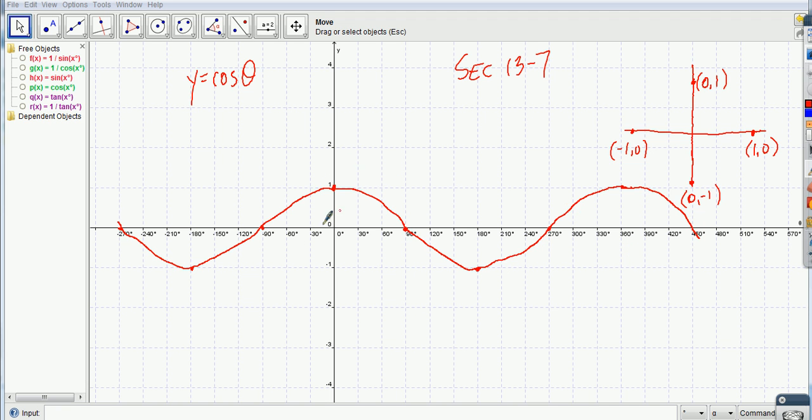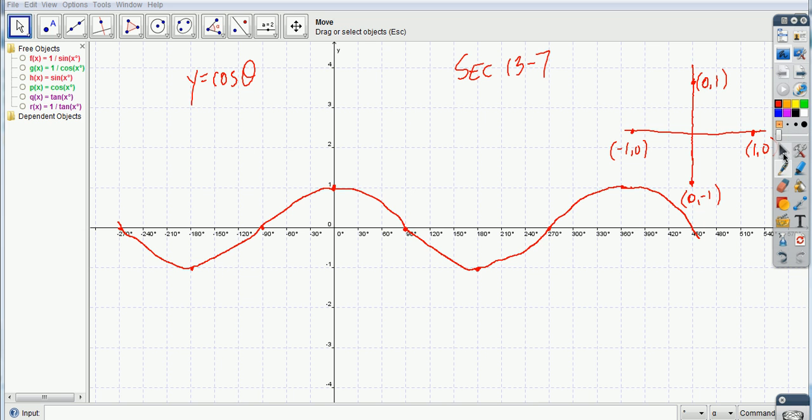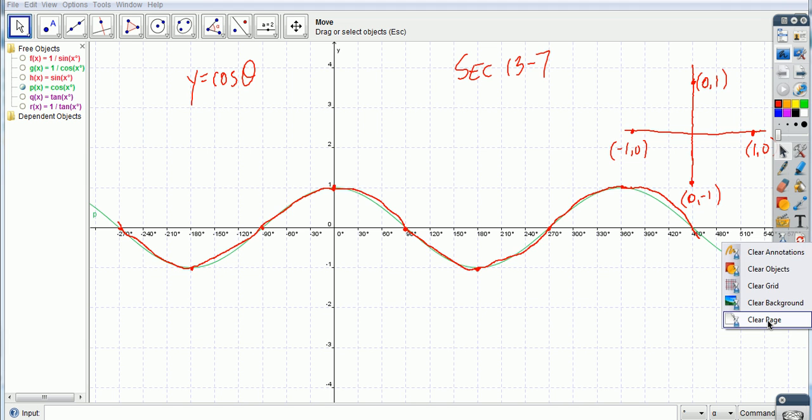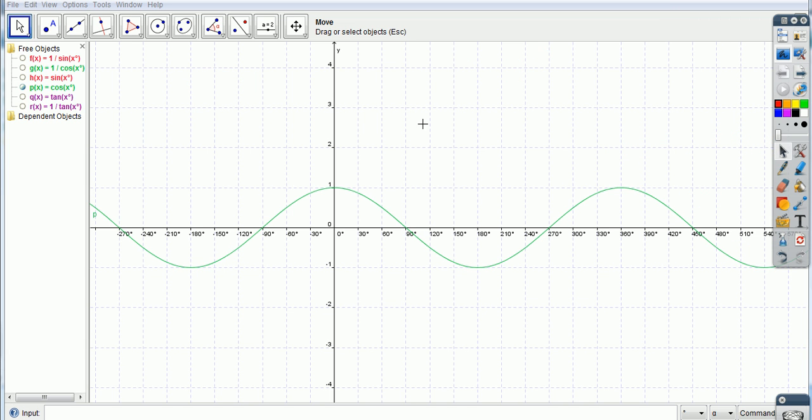Okay. Now, let's just see what it looked like over here. I've got a cosine all ready to go, and there it is. All right, that's not too bad. I was off a little bit, but handwriting, especially on this little pad thing, is a little squiggly. It's not as easy as on paper, but you got the basic idea. Does that help a little bit? Does that clear things up on how to graph one of these things? You're thinking that unit circle, you're thinking those key points, and you're just putting them here, and then you just connect them with a nice smooth curve like this. We good?